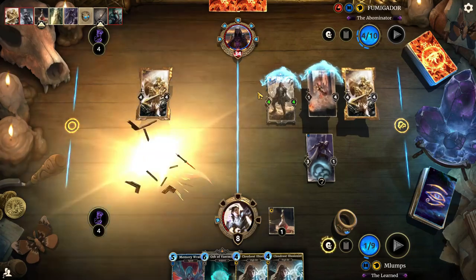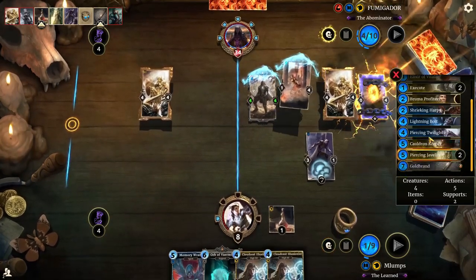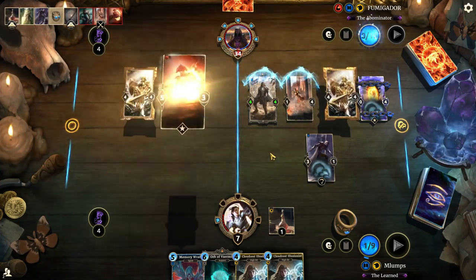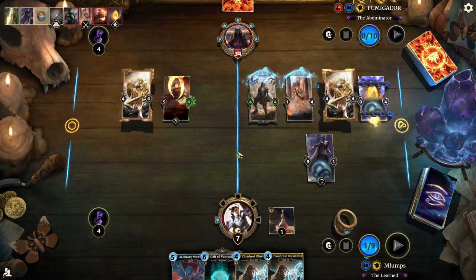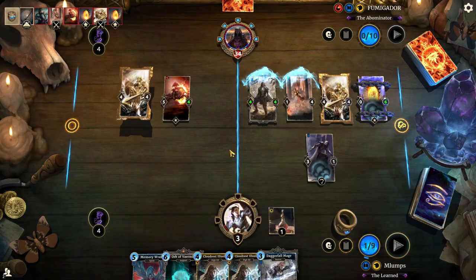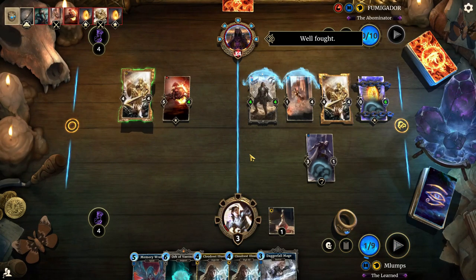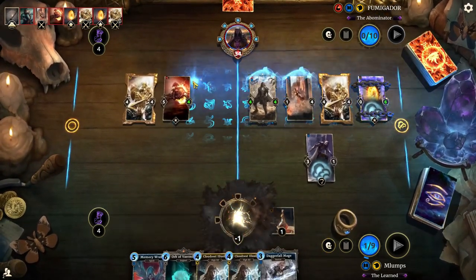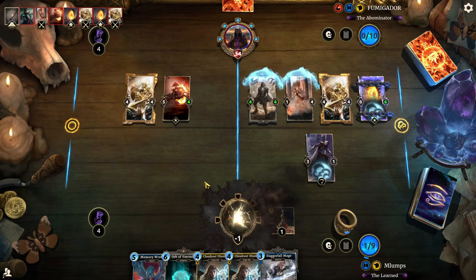And there's my favorite card. There's kind of a high chance that we draw a Lightning Bolt or a Javelin or something. It's not out of the question. Now it is. All right, Fumigator. Good game. You were kind of on some weird stuff, not going to lie.